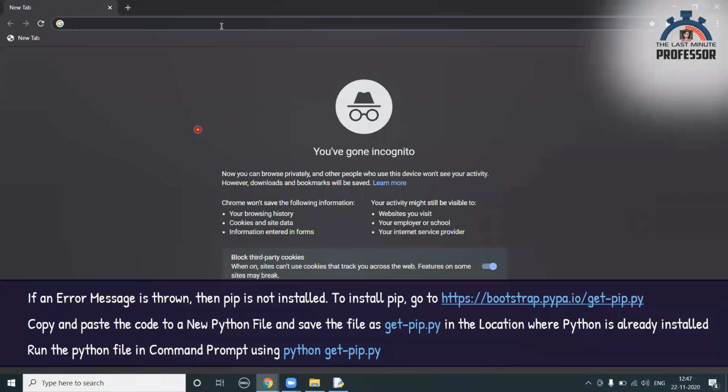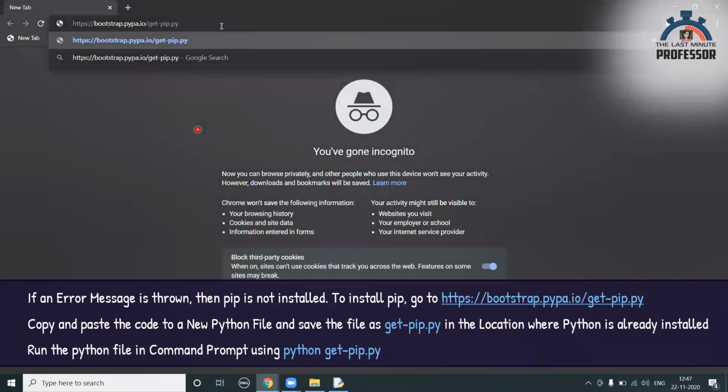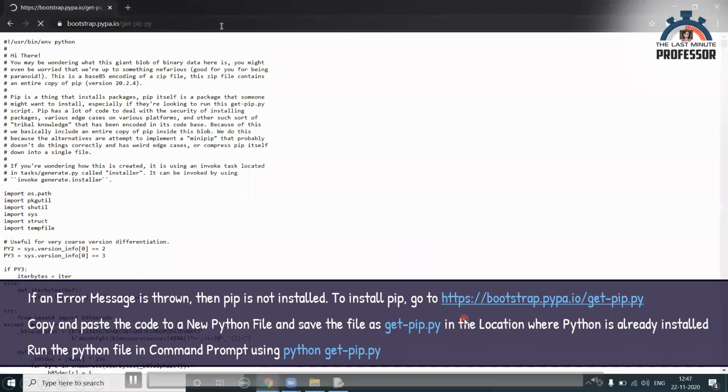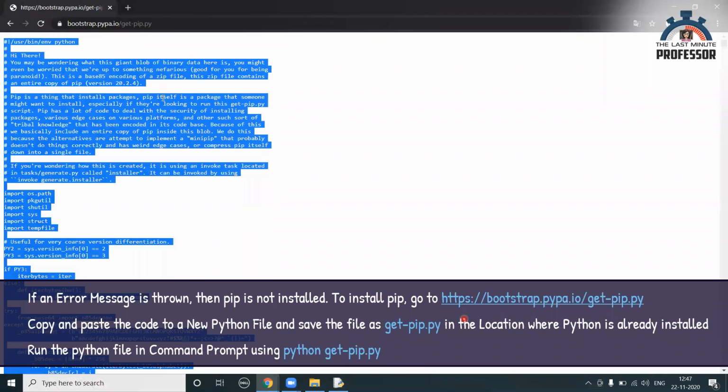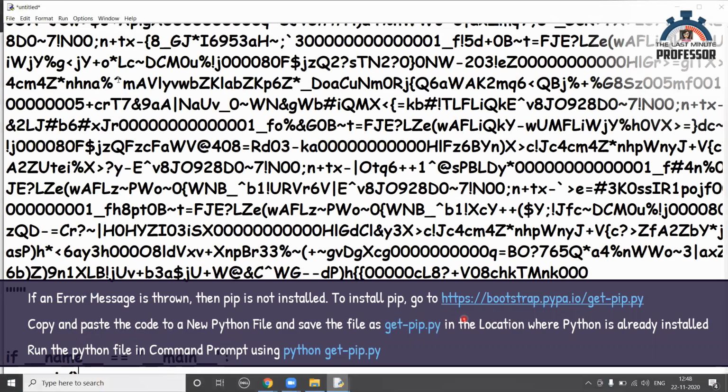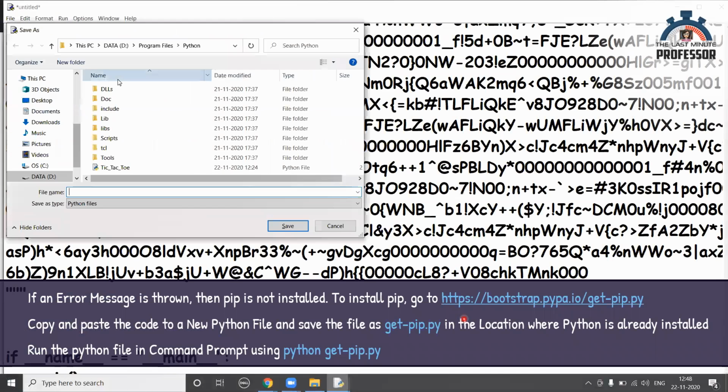Step number 3. Open your web browser. Go to the link shown on the screen. I have added the link in the description box. You'll have Python code. Copy paste the code, save it in the location where Python is installed with the file name get-pip.py.